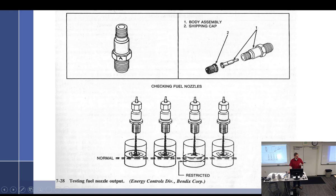Some people say to use baby bottles. I will tell you from experience that once you put 100 low lead in a baby bottle, the babies do not like to use them anymore. It apparently tastes bad. You get rid of the babies. I don't know where you put the nipples.